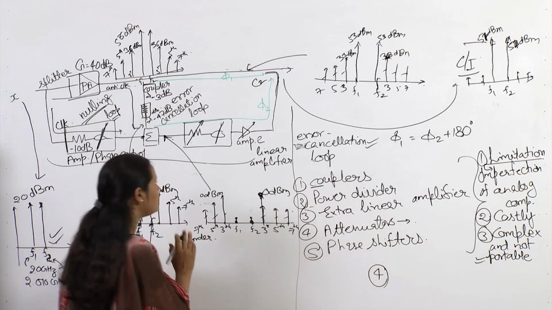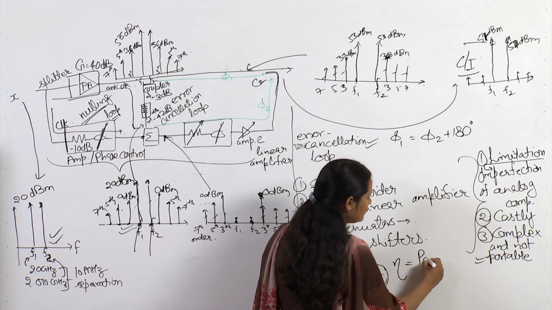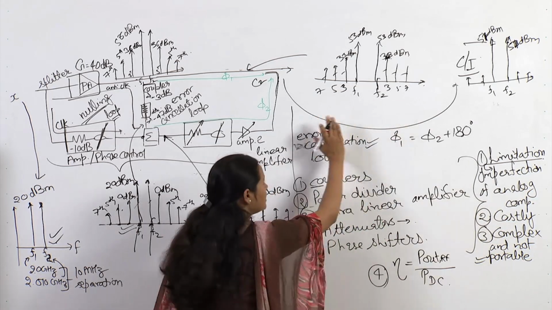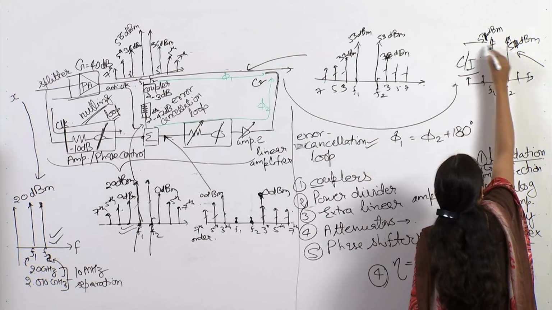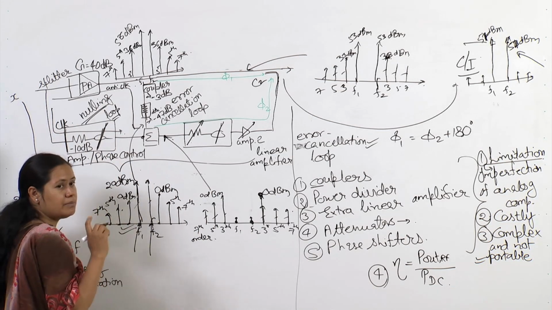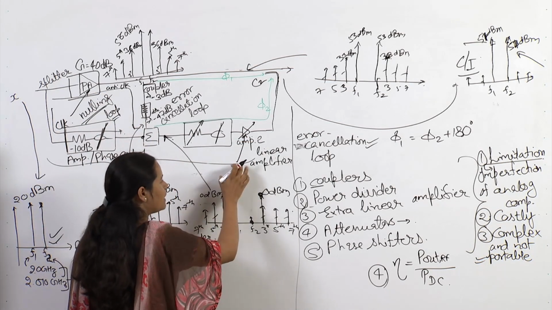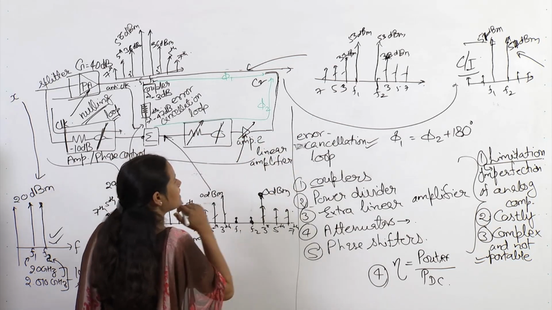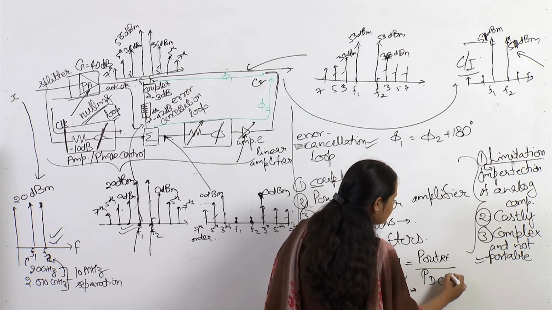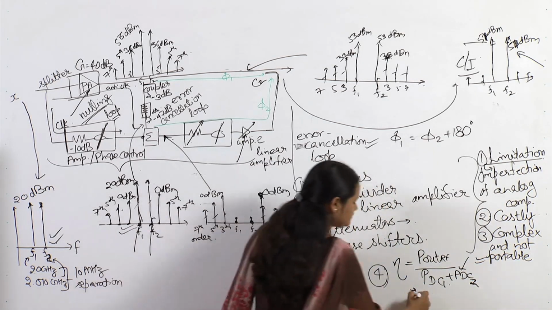And the fourth one, the efficiency of this system will be very low. Why is that? If you remember, efficiency was given by P output in the RF domain divided by P DC. So, output power is decided by the signal we are receiving here, right. So, the summation of these two tones, that will be our output power, and PDC is the DC power consumed by the power amplifier. But in this case, our PDC is not only consumed by this power amplifier, it is also being consumed by this another amplifier, and this amplifier is not giving us any gain, it is just helping in cancelling these extra IMD terms. So, the P output RF power is same, but the PDC becomes PDC1 plus PDC2. So, of course, this denominator power is increasing and efficiency is going down. So, low efficiency.